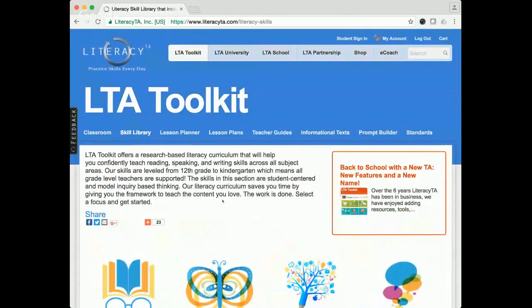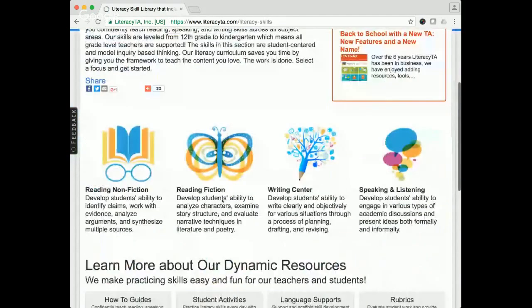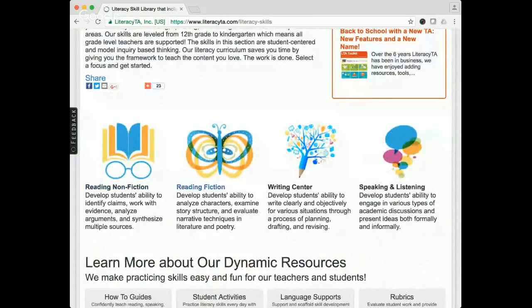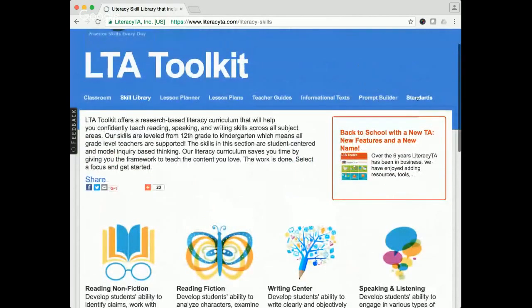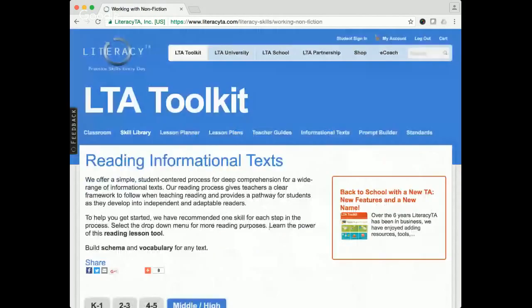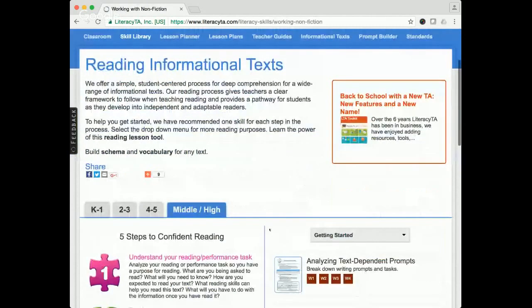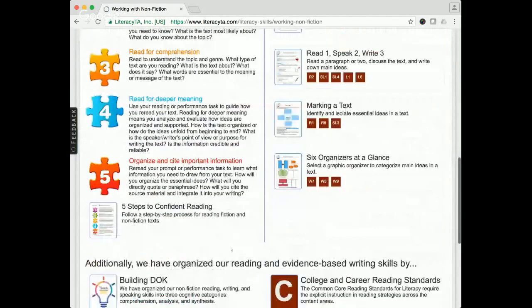Now, to access a skill page in the skill library, you're either going to click into reading nonfiction, reading fiction, the writing center, speaking and listening. Or remember, there's another way to find skills through the standards. And then the third way is through DOK, building DOK. So if I scroll past the 5 steps to reading, I can find building DOK.